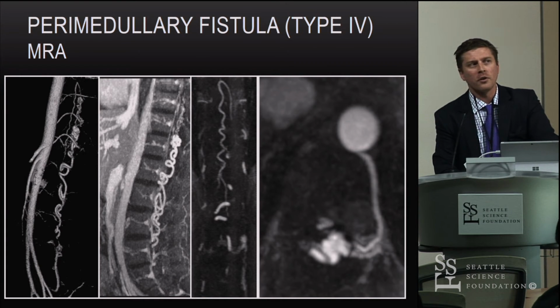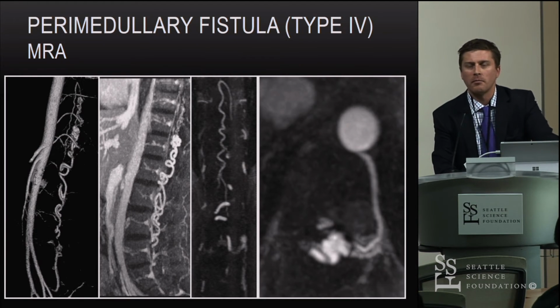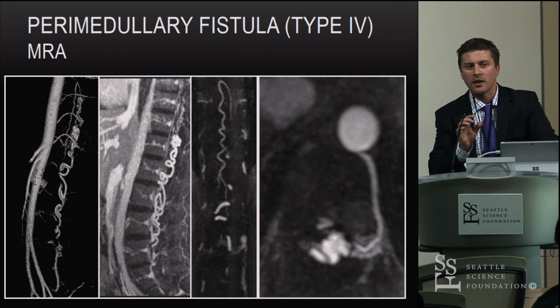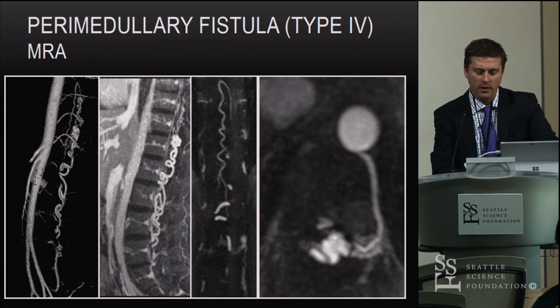So it's important you don't just buzz the whole vein up the spinal cord. That was kind of the old way of treating these perimedullary fistulae. If you didn't know where the fistula was, you would just bipolar the whole back of the spinal cord on that dilated vein. Now, if you're lucky, you would take out the fistulous portion at the same time, and so a lot of the time that would work. But the key thing is taking that fistulous part where it goes from the artery to the vein. If you take that, then you'll be successful.